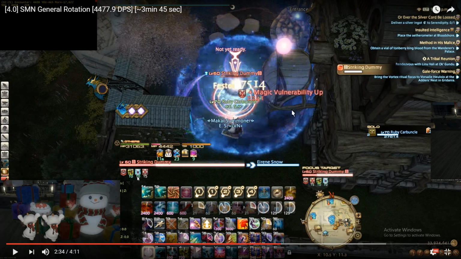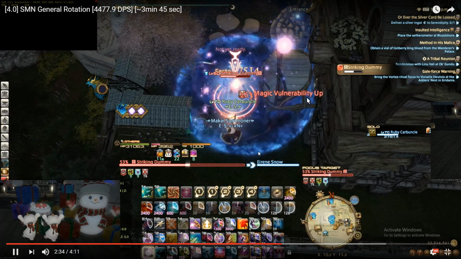We are doing the same thing here again. You see your dots are at 10 seconds. I want to get triple Festus in. So again, at this point of time, you cannot mess up your Festa rotation. You have to make sure to use 3 Festus in 10 seconds. If you miss it by half a second, then you are gone.